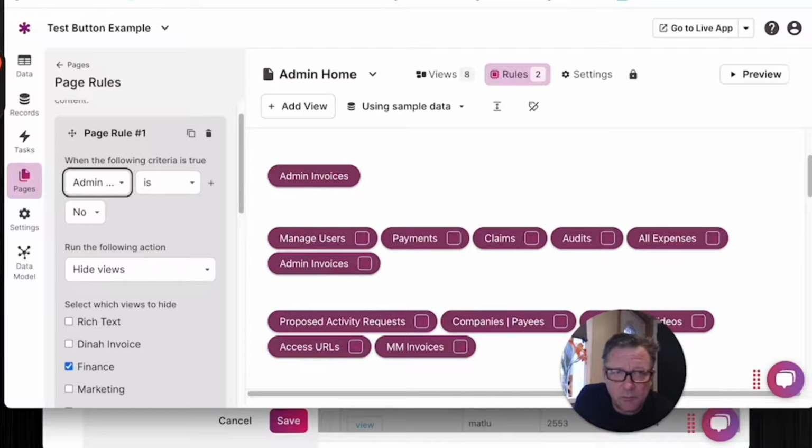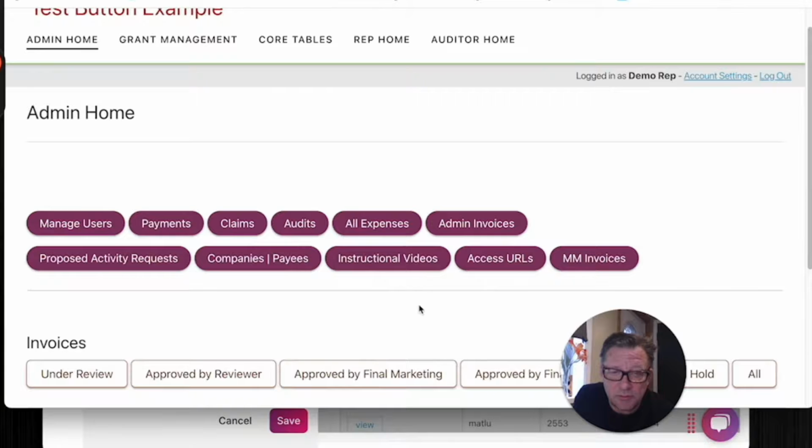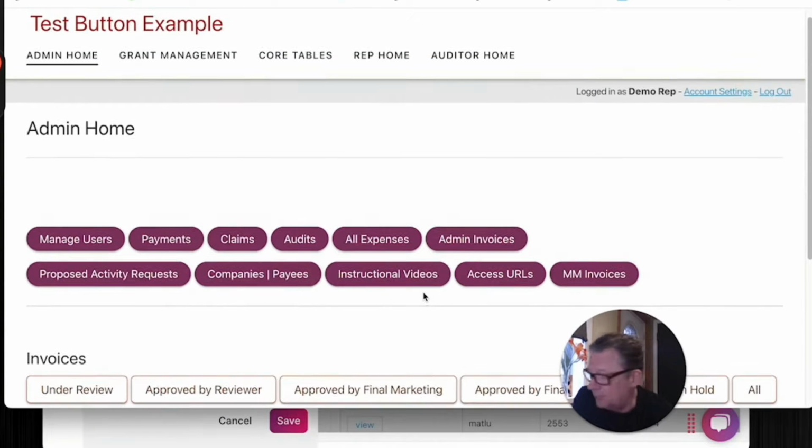Now let's talk about one more thing here. Tabs versus buttons. I see a lot of new app builders go crazy with tabs. I did a whole video on that, page layout 101, how not to screw up your app. But sometimes they're useful, a balance of them. Point is, if you're navigating, nesting down via buttons, and you want to get to something else, like these are, I won't get into what these tables are, but they're important.